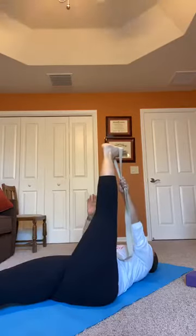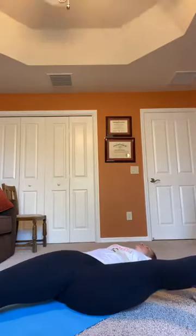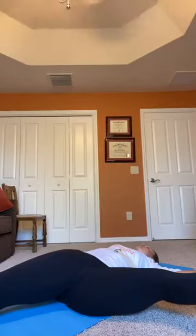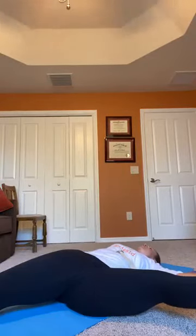All right, then let's let that leg just drop open to the left. Again, 90 degrees is what you're working on, but whatever you got going on is perfectly fine. If it's less than 90, fine. You want to try to keep both hips as best you can on the floor.